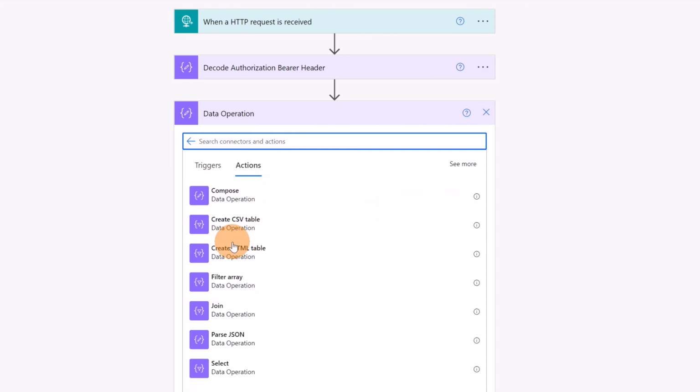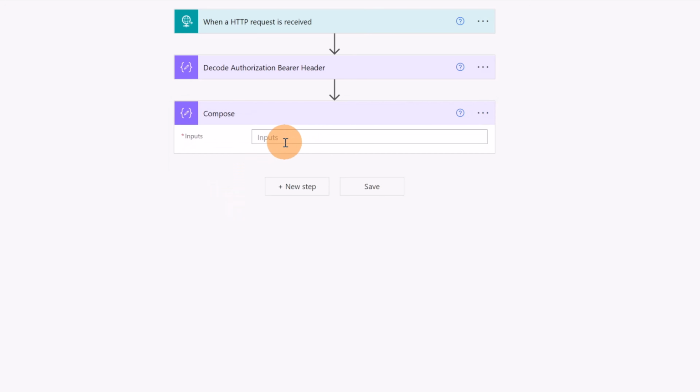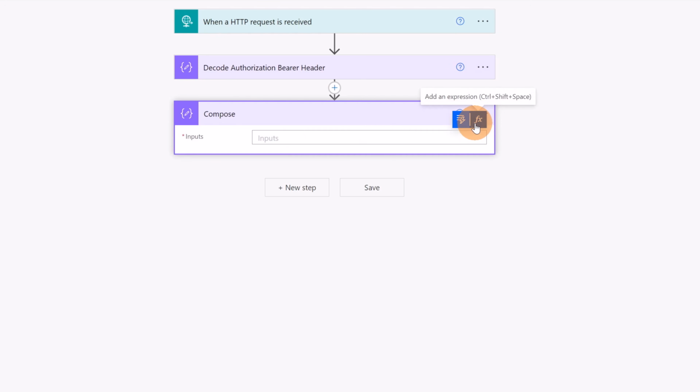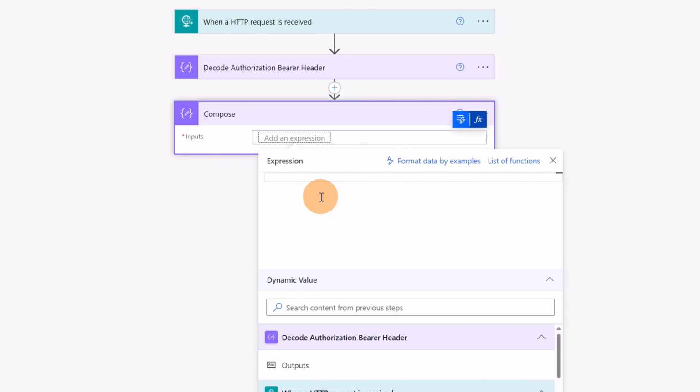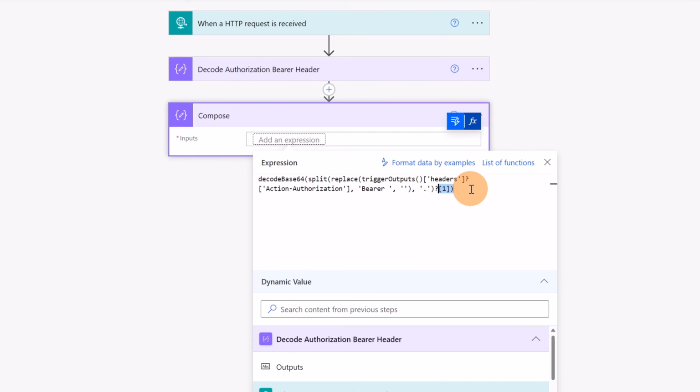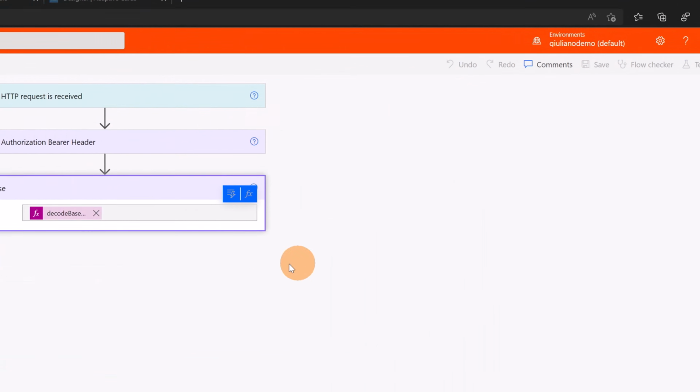In the input, clicking on add expression, I'm going to paste this expression, and as you can see here, I'm going to read the bearer token coming from the POST request, and I'm going to take the second part of the token. Okay, let me click on save.